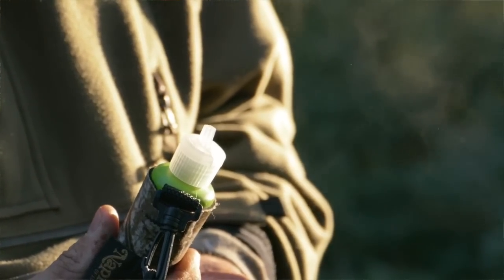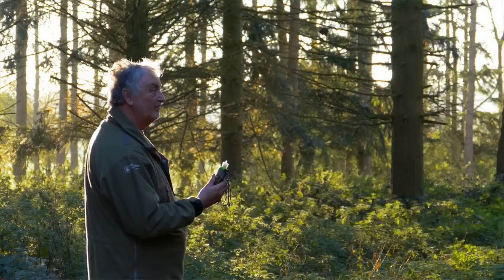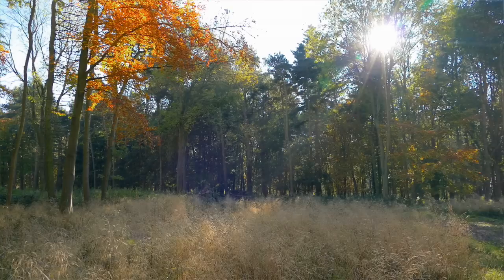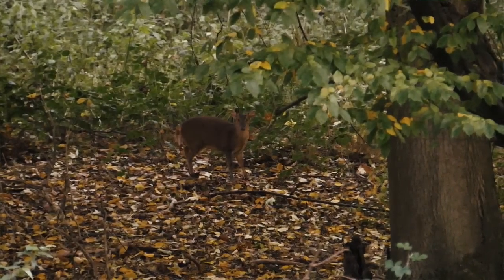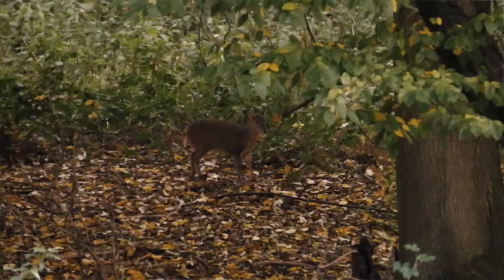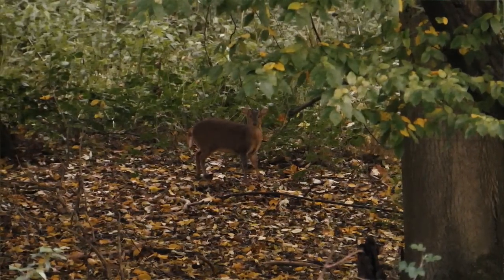I've had a passion for stalking for all my life, basically. And having now developed products within Napier, I've got the chance to get involved in making things that we can actually use. So that's become magical for me. We stalk pretty well everything really — locally muntjac, fallow and roe deer. But obviously if I get the opportunity, reds and sika. My favourite to eat is actually young muntjac. I think without doubt it's the nicest meat there is, second only sika. And I think out of all the animals to stalk, the most majestic and the most haunting is the sika.